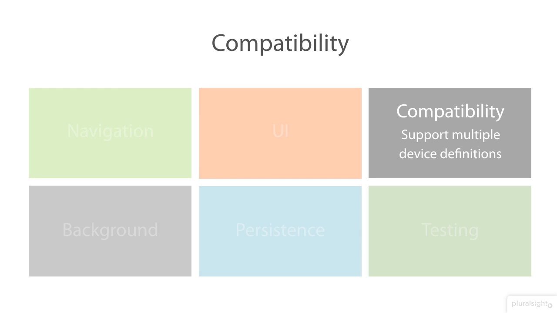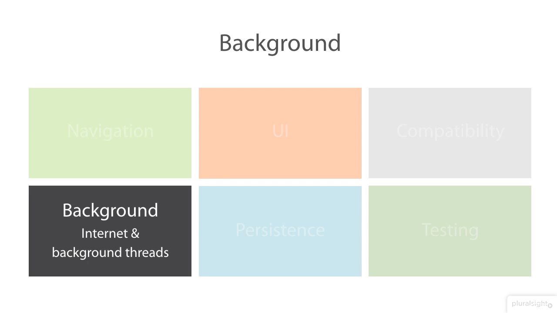Compatibility refers to the fact that there are many different kinds of Android devices out there, and you will need to figure out how to support them. For example, there may be phones, which are a little bit smaller than tablets, or some devices are denser than the others. You have already gotten a taste of that in Hello World when we were defining different dimensions and different styles.